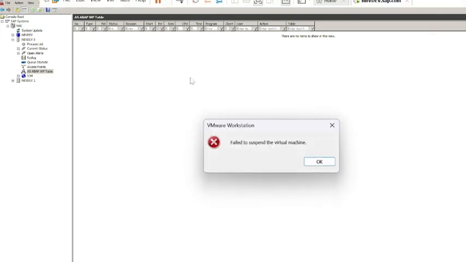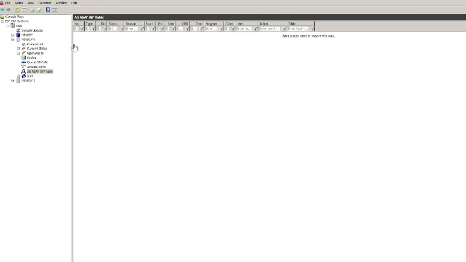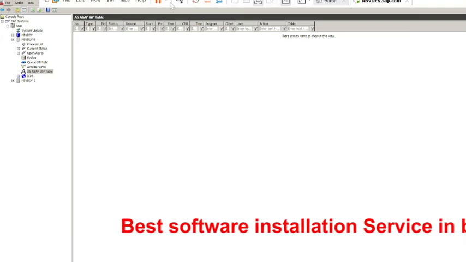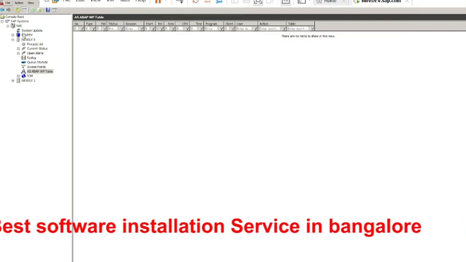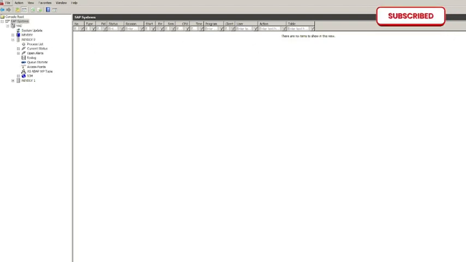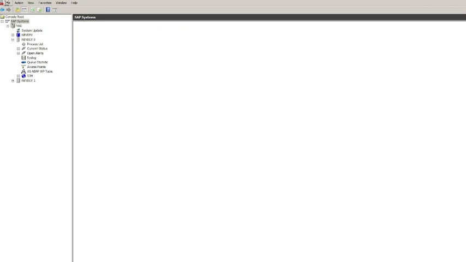So see, now this is called failed. What you do, it finally came completely in gray color. Close this, it is not taking. So let's, yeah, now click this file and click exit. So this is where we do the server start and stop process. This is a little bit hung.